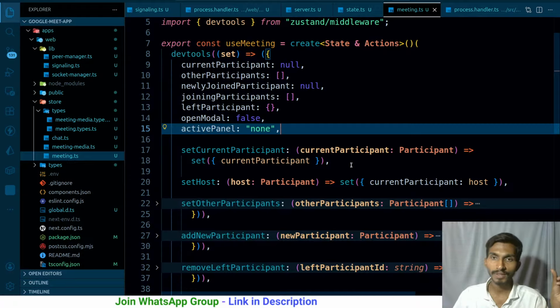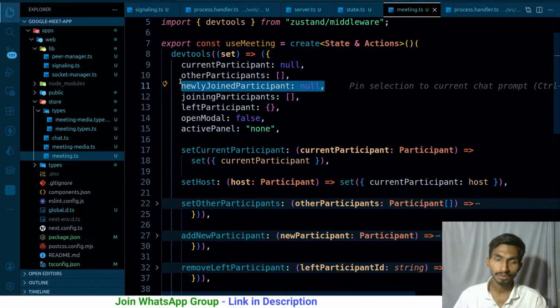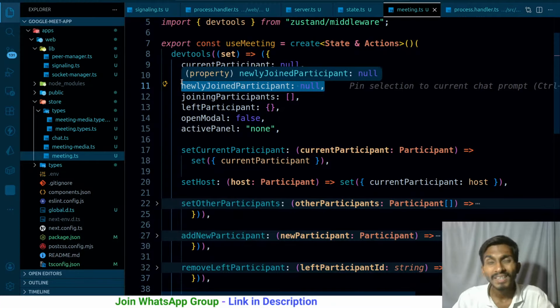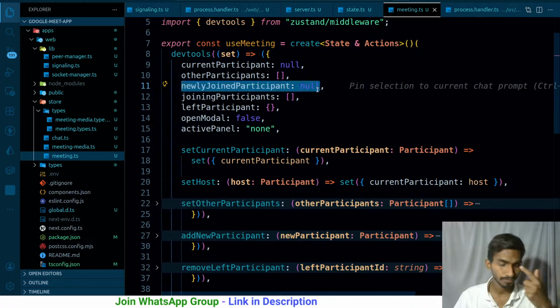And in this case, what is happening? Many requests are going to the backend at the same time. Many people are getting informed about new participants over and over. So the value of this newly joined participant will keep changing. That is the problem. That simply means if I am a participant, many people will try to make a peer connection to me at the same time. That is right. So how will I handle this? Because now there will not be only one newly joined participant, rather there are gonna be many.